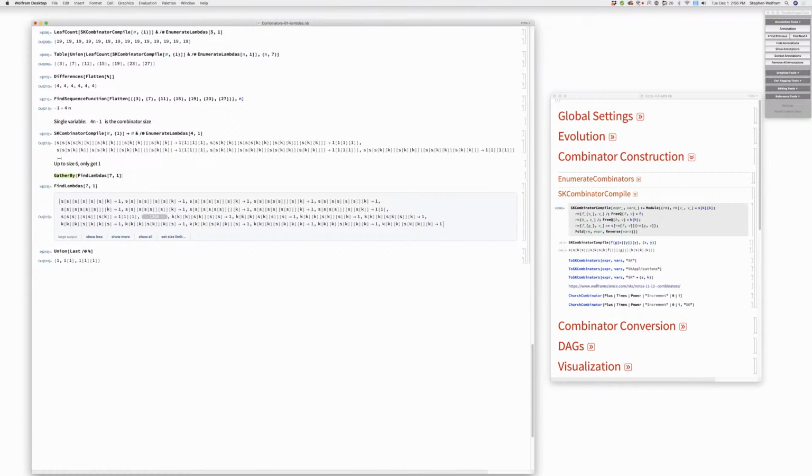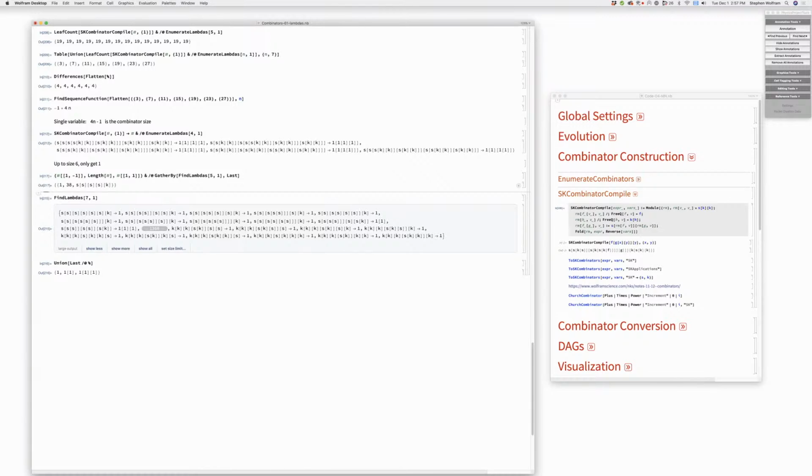Okay, let's do a gather by here on the 5s, for example, and then gather by last, and then for each of those, let's map onto that hash sub 1 minus 1. That will give us the length of hash. And for good measure, let's take the first, just so we see what an example term is. Okay, so there are 38 things that all generate just a single 1 in the case of the 5s.